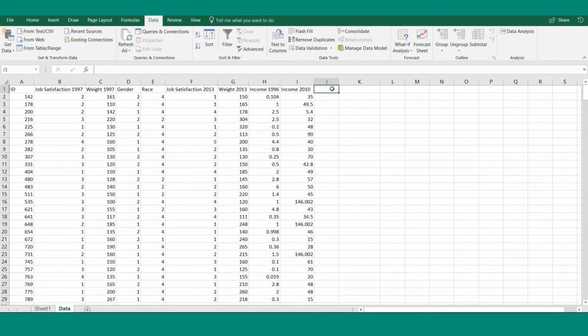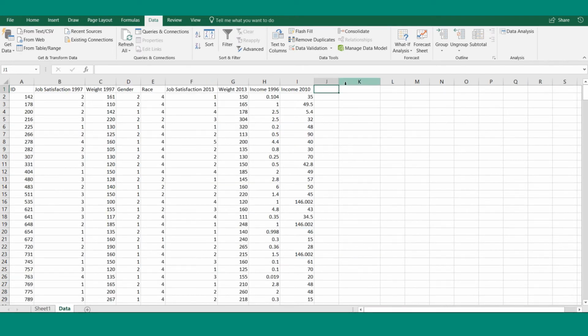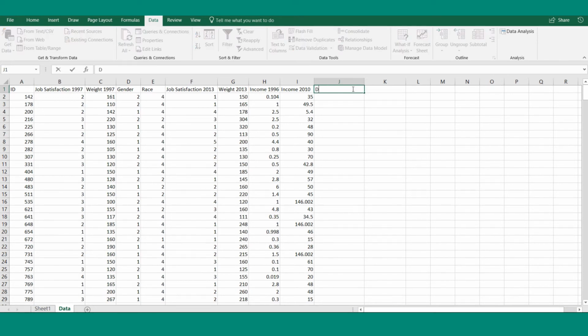Alright, so I was telling you that the information that Excel gives you about the variance can be important, of course, but it's not the variance or the standard deviation that it uses to get the standard error. So I'm going to show you another way to do the dependent two-sample t-test, and hopefully that helps you understand it a little bit better. So I'm going to make a column for the difference scores.